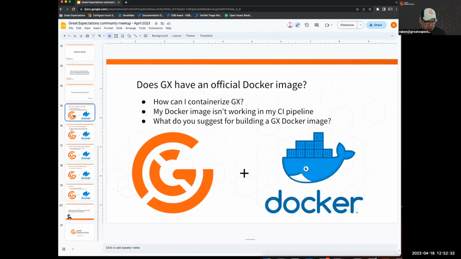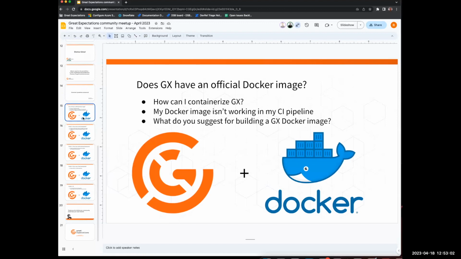The one we decided to speak about this week comes up on and off again. It's about having an official Docker image. Presently, we have a Docker image, but it's not suitable for many use cases. Some people have difficulties with whether they can containerize it or how they can customize it. But the good news is that you can do this yourself if you have Docker.